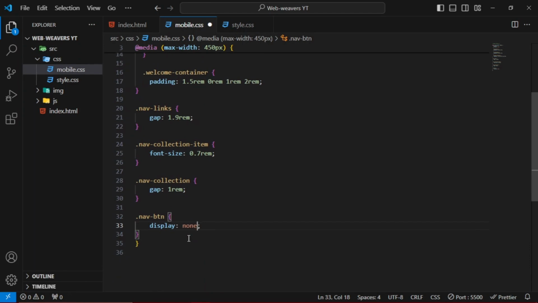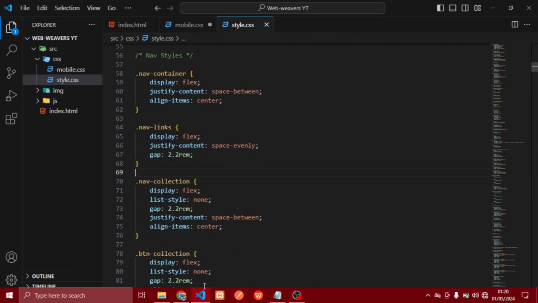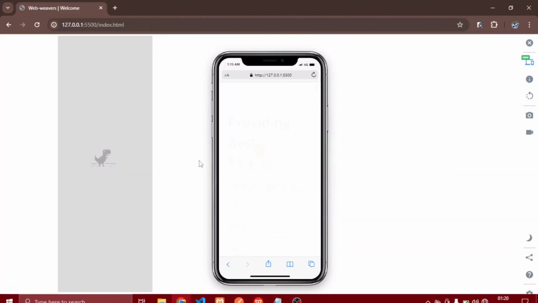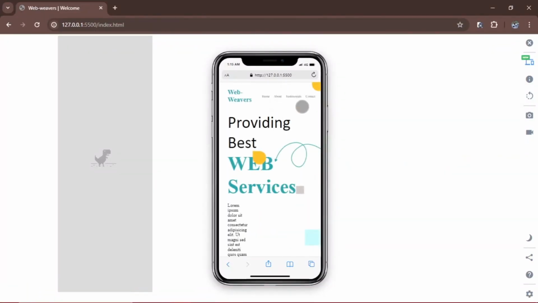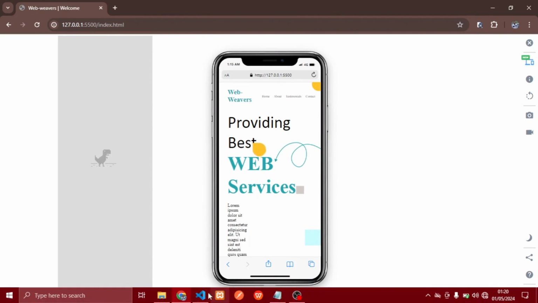We'll target the logo div with 6 rem. So let's check out what we have so far. This is what we have right now. So we've resized the nav bar. We're not yet done. So let's continue.